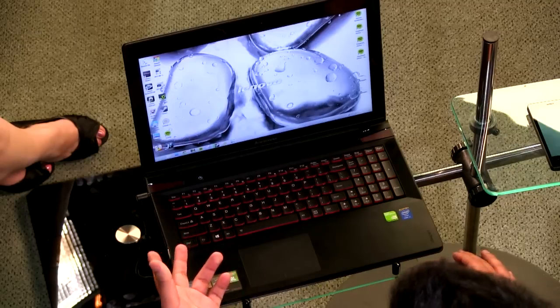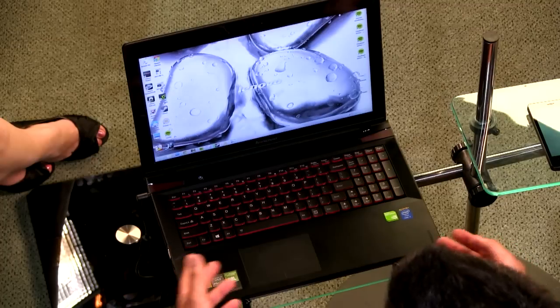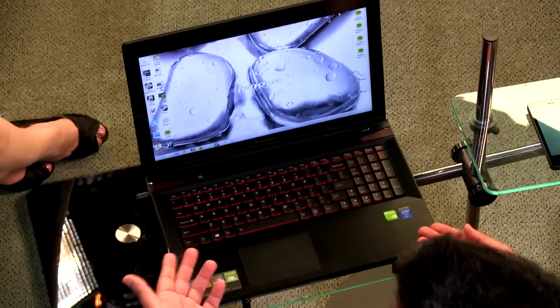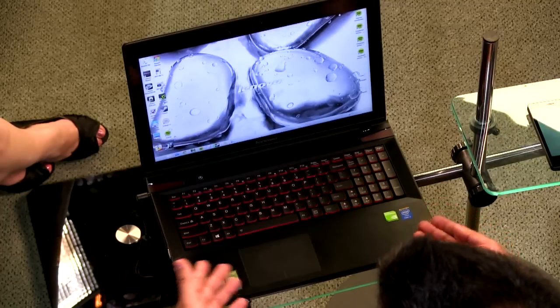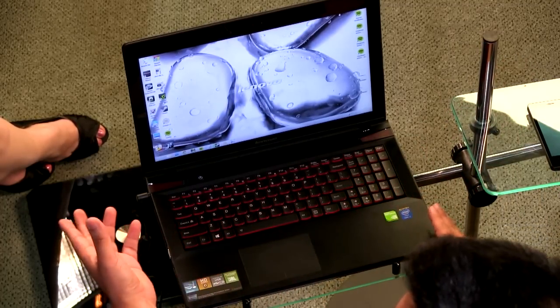So the cool thing about it, aside from the fact that it doesn't have touch, is it's running full HD. It has some power behind it. You have a 750 GT GeForce behind it, and it's SLI. Cool. So it almost seems like it's going to be a sleeper laptop, making it look like it's going to compete with the big boys like Asus, which I reviewed not too long ago, right?